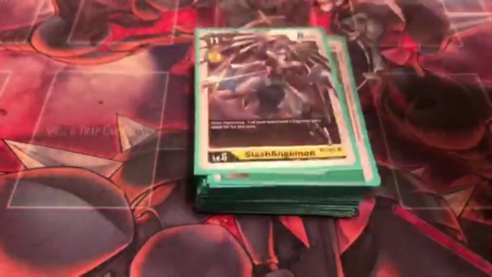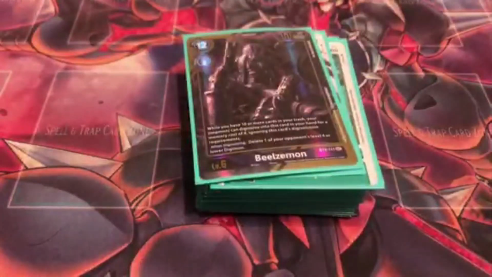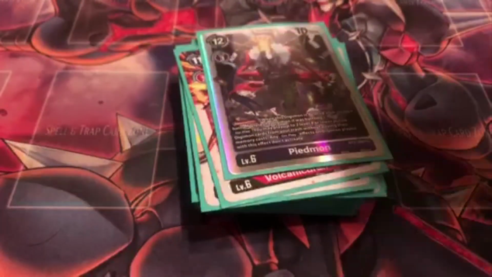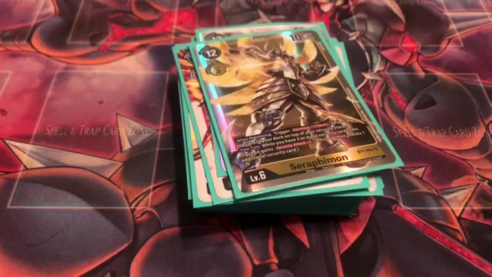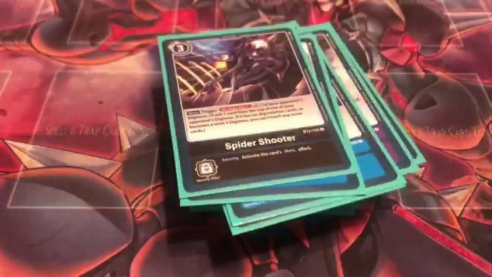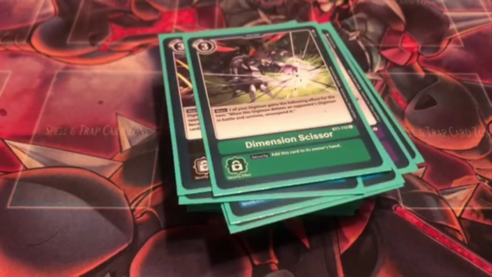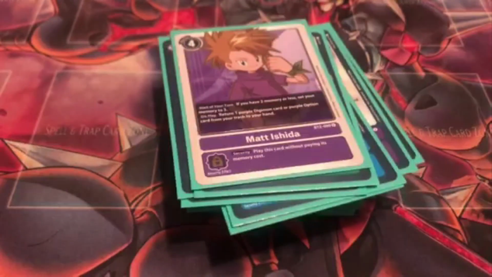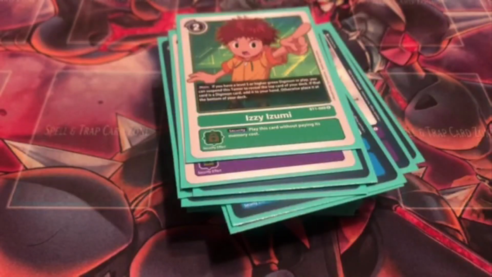Next we have Slash Angemon, Beelzemon, Metal Seedramon, Volcanic Dramon, Piedmon, and Seraphimon, making 6 level 6s. Next, moving on to our options, we got 2 copies of Night Raid, Back for Revenge, Blade of Truth, Nova Blast, Boring Storm, Spider Shooter, and Dimension Scissor. That makes 8 option cards. Finally, our last 2 cards would be our Tamers, and we have 1 Madishita and 1 Izzy Izumi.